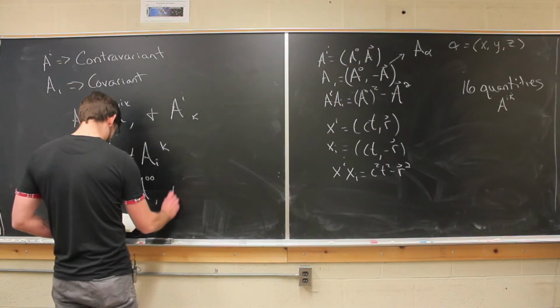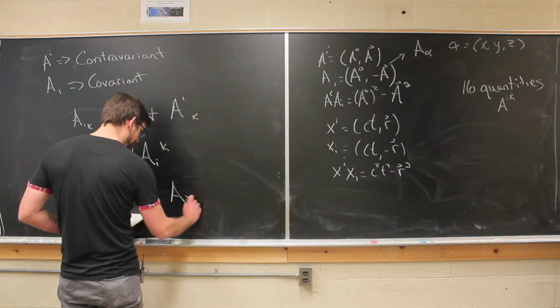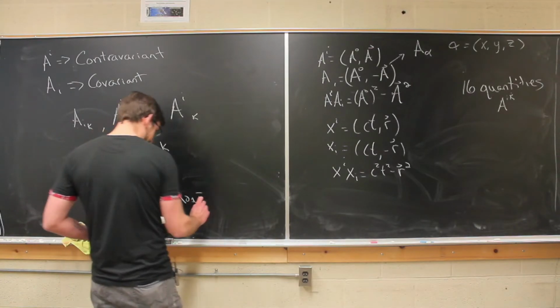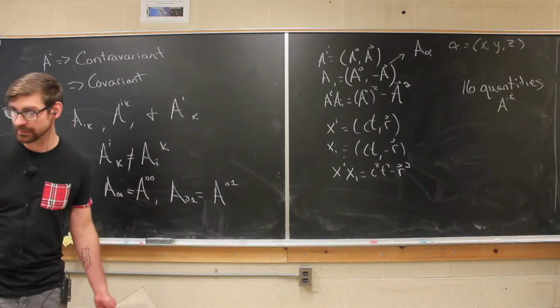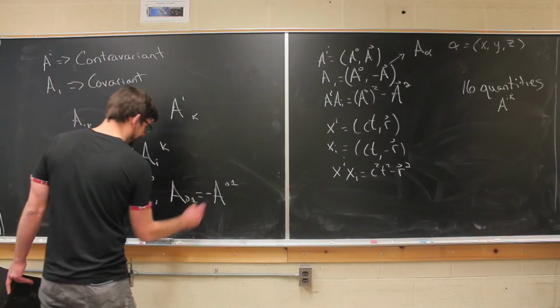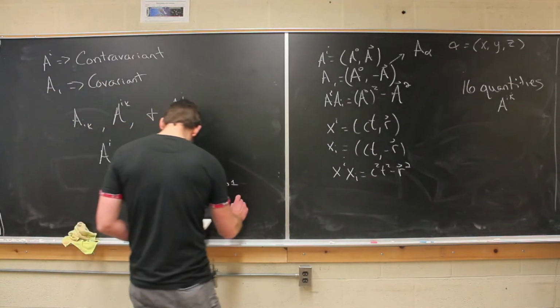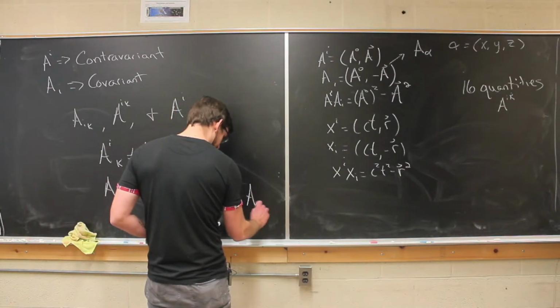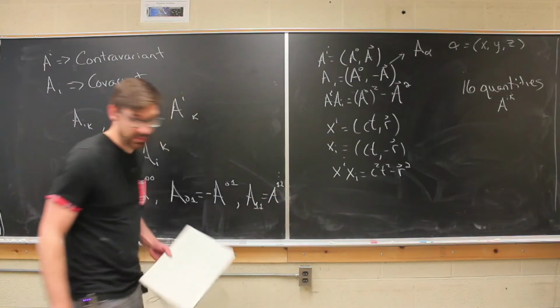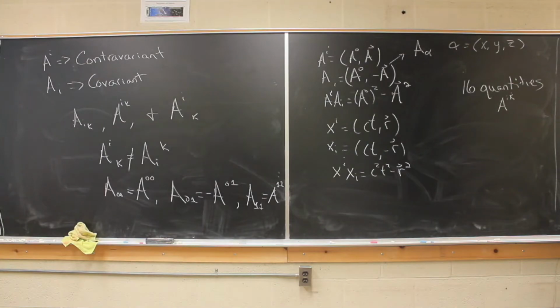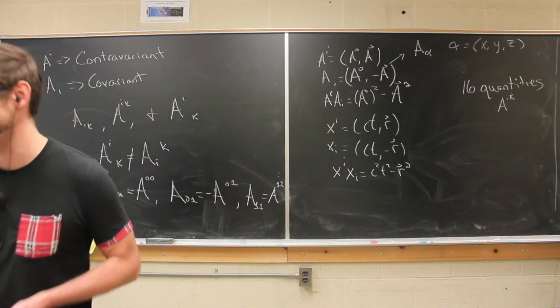However, what if we have a covariant A_01, and we want to raise that up to A^01? Well, now we've raised one temporal component and one spatial component, so this is going to have a minus sign. How about the next one, A_11 to A^11? Well, we're raising the first spatial component, we flip the sign, raise a second spatial component, and we flip the sign again, and it's back to being positive.